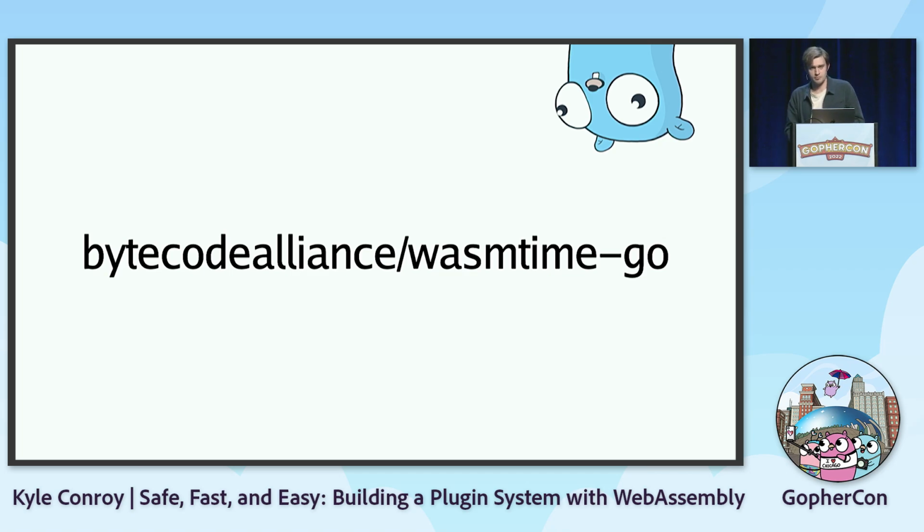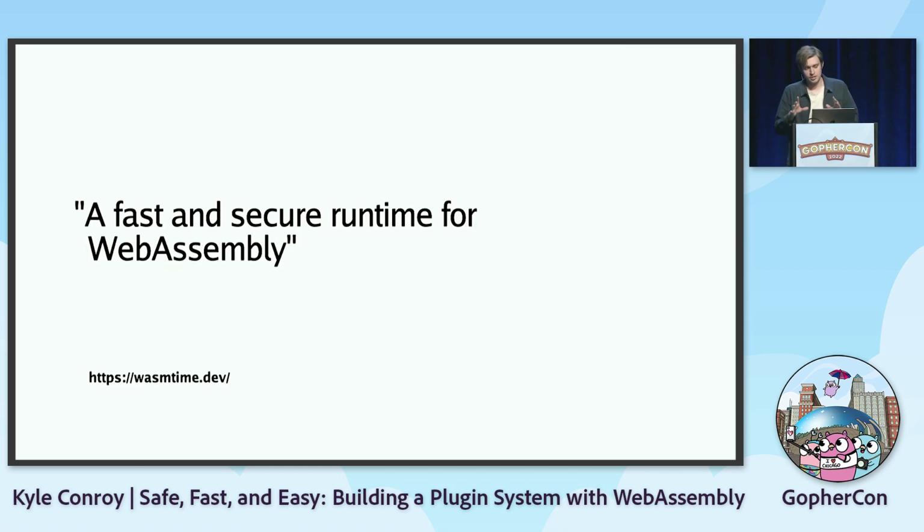something called wasmtime. So there's been a couple of great talks here today and the last few days about WebAssembly, and I haven't seen wasmtime specifically mentioned yet, so I want to talk a little bit about what that is. wasmtime, wasmtime.dev, is a fast and secure runtime for WebAssembly. It recently just reached 1.0, and it's been so far a really, really cool project to follow along.